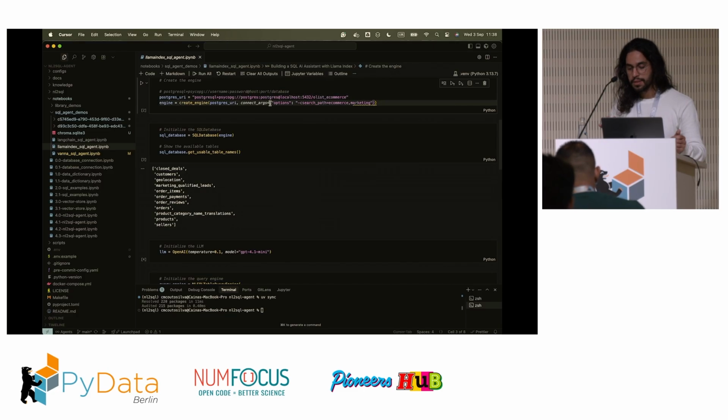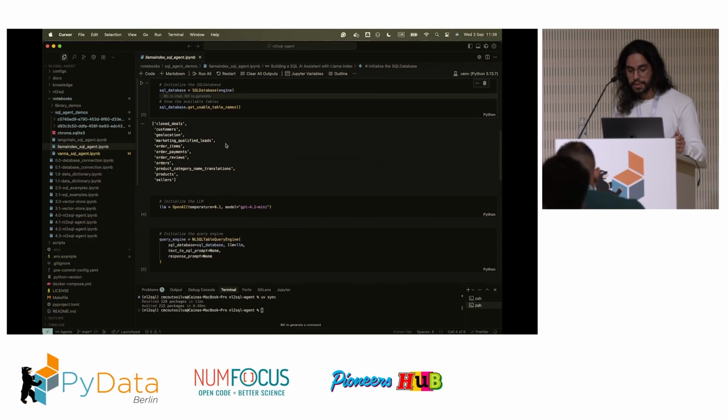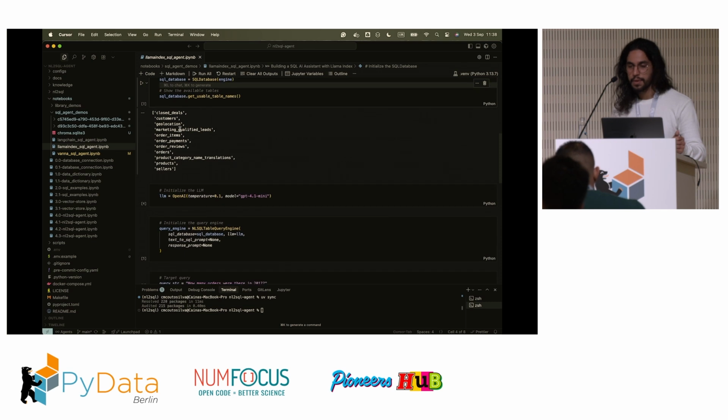Since in my case it's not in the public schema, I need to specify the search path here. That's particular to the way I have built this database. But then it's quite easy. You just provide an engine to SQL database, then you have access to all these tables.